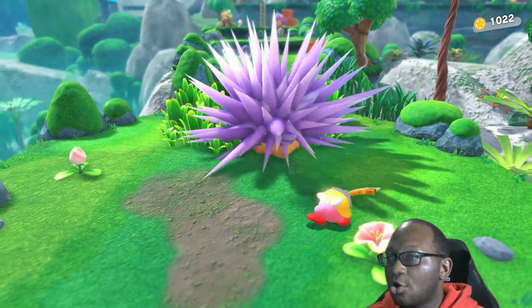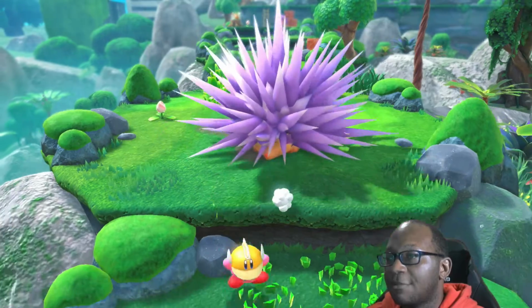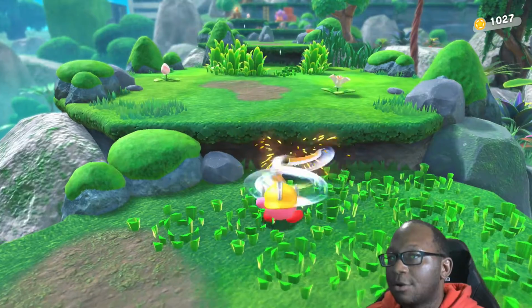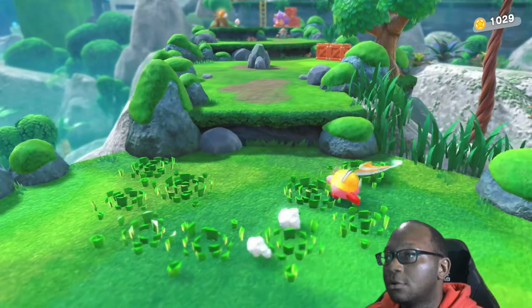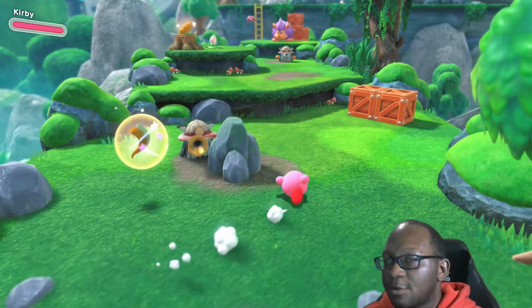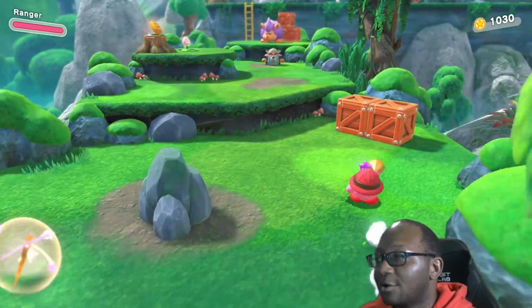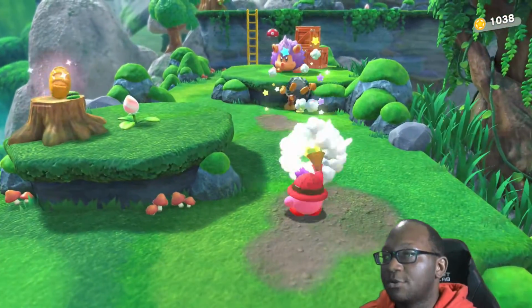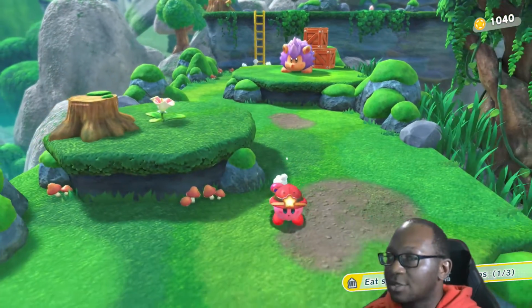Oh, that's Needle. Oh my. Stop. Bruh. You know, I probably shouldn't eat that. Need Needle? Oh, new ability. Gimme. Oh yeah, Kirby with a gun. Ranger Kirby. Hey, let's go. I'm firing my gun. I'm firing my laser. Actually, there's two abilities here. There's Ranger and there's, eat snacks off three stumps.